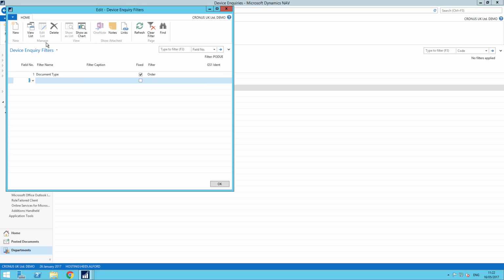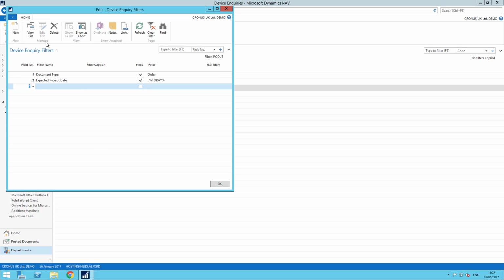We're going to add an expected receipt date, which is field number 21. We're also going to fix that, and we're going to set the filter to today, because we want to filter anything with an expected receipt date up to today that's still outstanding.